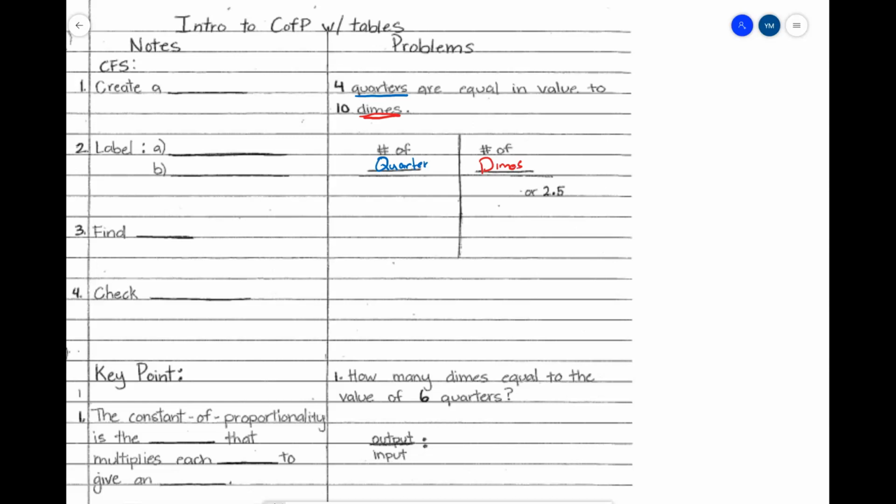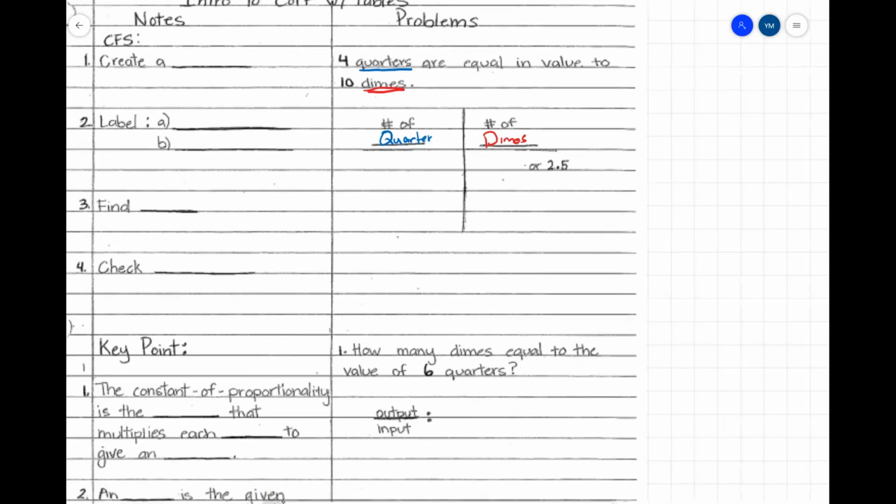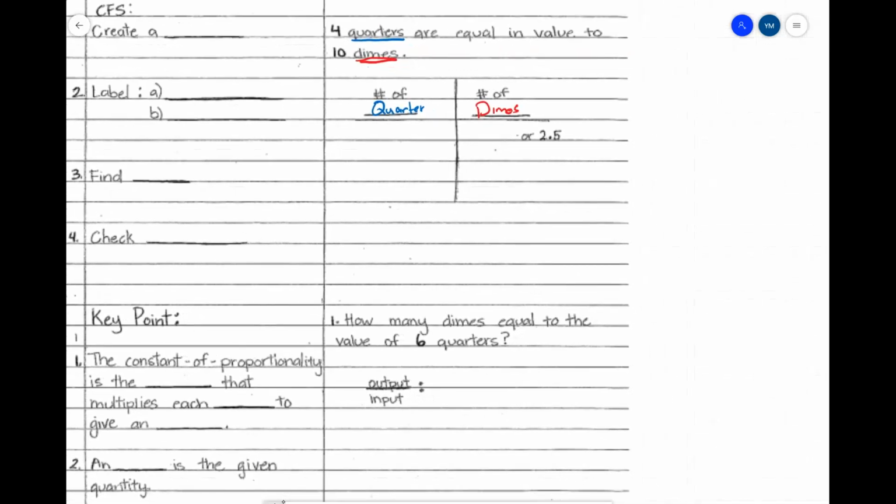Why did we do this? Maybe I should not even have done that and we should have first looked at what the question is, but regardless, let's get started. The actual question is, remember, this is just the information. They're simply stating a fact, and the fact here is that 4 quarters are equal in value to 10 dimes. They're giving us a relationship, a ratio that makes 2 things equal to each other.